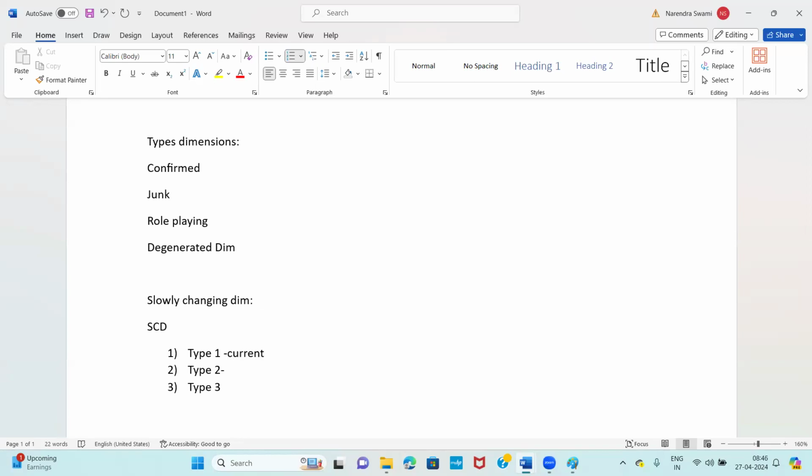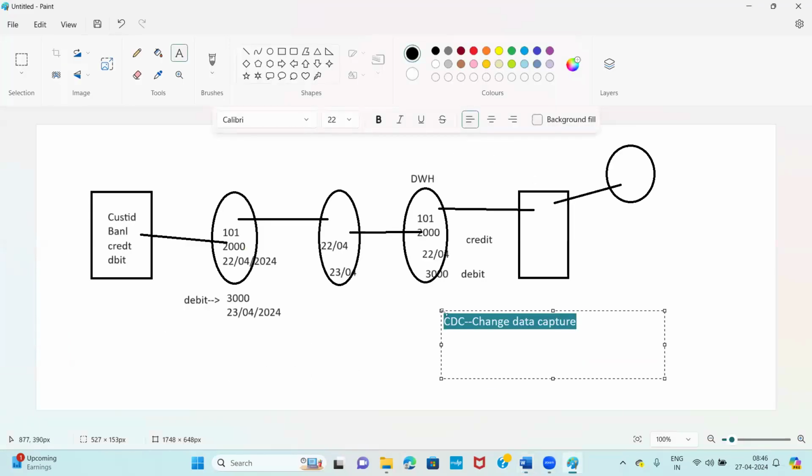And type 2 is where we maintain current plus history. This is very useful. We maintain the entire history of the customer, the entire history of the employee, the entire history of whatever, like the product.